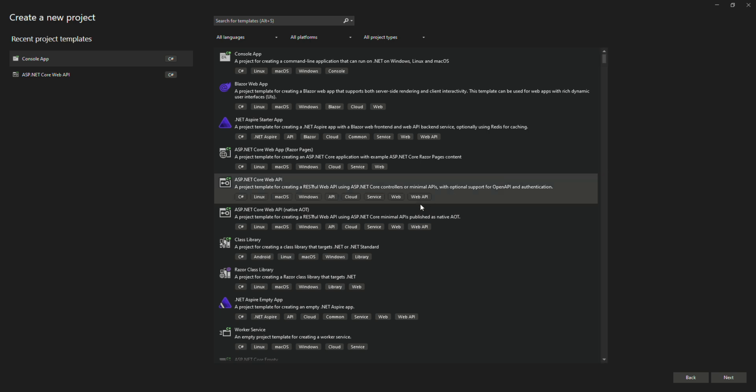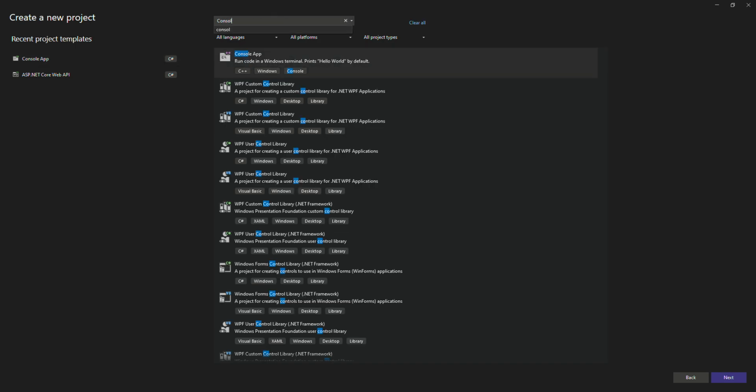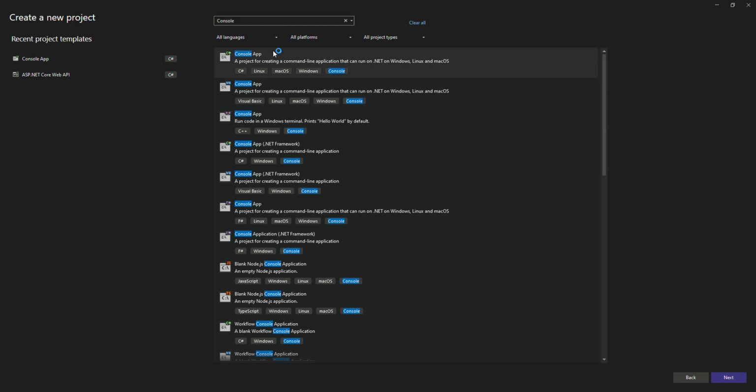So then step one, you will do the project setup. You open your Visual Studio and then search for console app and then choose this template. And then if I can explain the goal of this console application, we will create a C# console app that posts directly to LinkedIn using LinkedIn UGC post API, right? So then start by creating this .NET project. Let's select that, then click next.